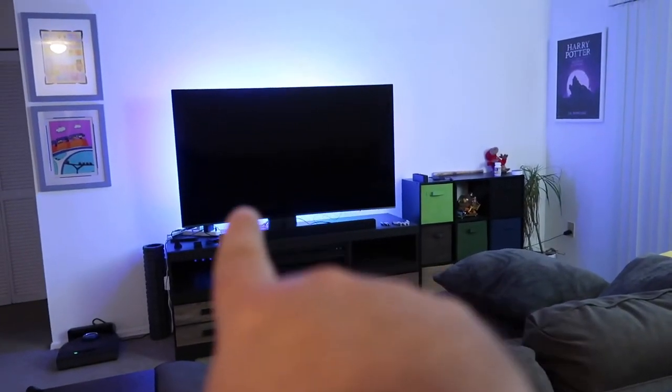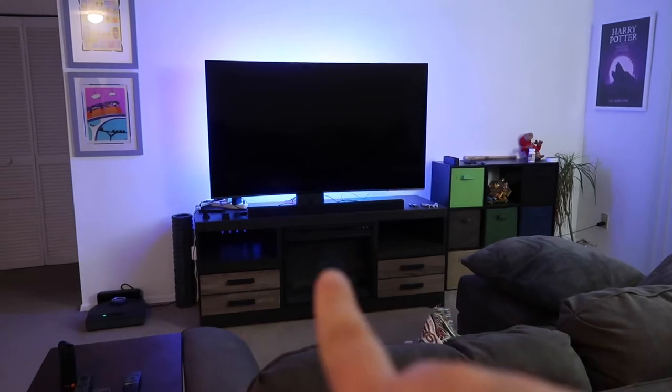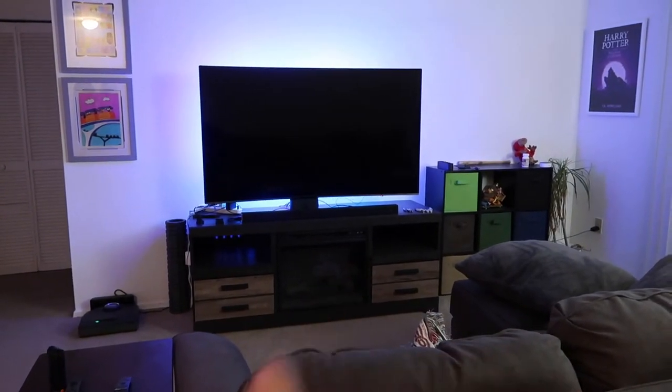I got something else that's really, really exciting to show you guys, and I've been wanting one of these for a very long time. I've been good to myself lately — I got the new entertainment stand, the new TV which I am completely in love with, and the entertainment stand with the little fake fireplace. I've been treating myself pretty nicely lately, but I bought something else, and I'm taking you into the kitchen to show you.